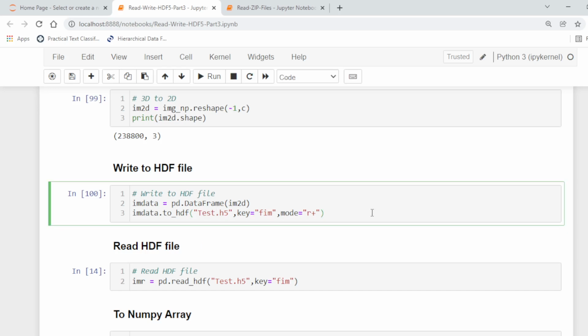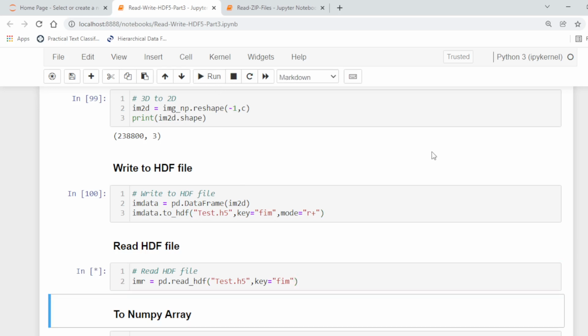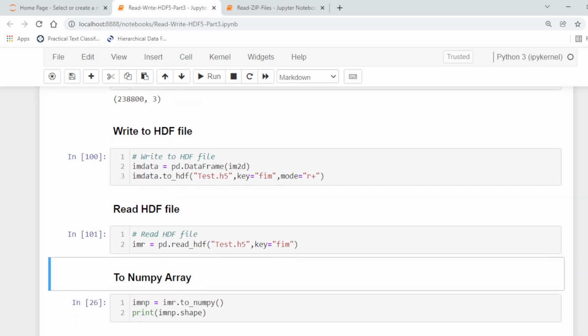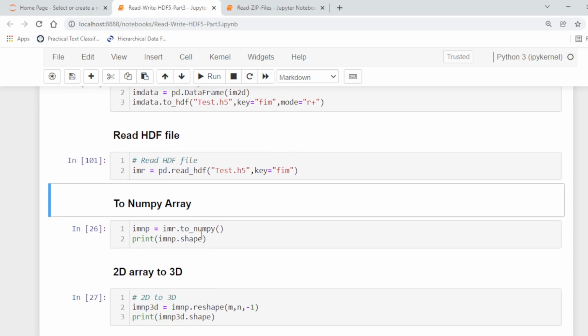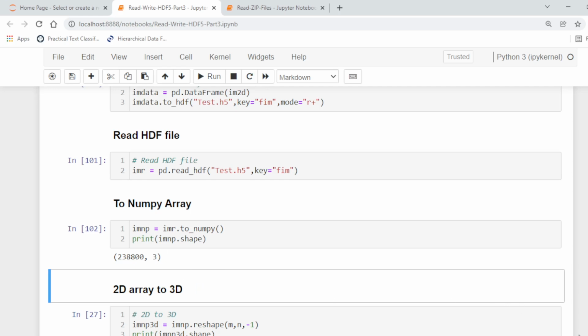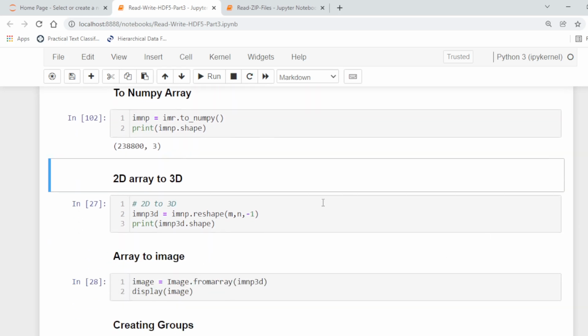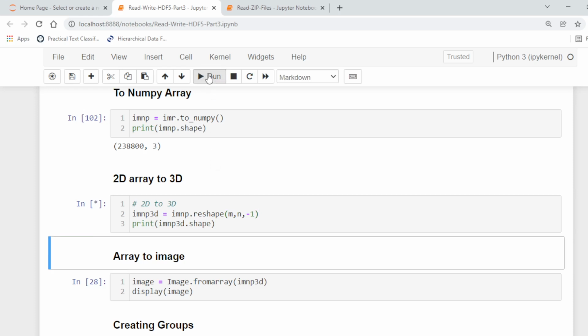Now to read the above file, after reading we want to convert this to a numpy array. Again, this is the numpy array, and after that, for displaying the image, we convert the 2-dimensional array again to a 3-dimensional array.